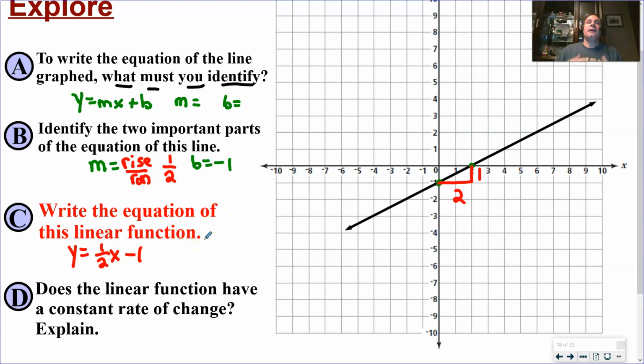Just remember, every time, don't get confused. You have an equation of a line you have to write. They give you a graph. You have to identify the slope and the y-intercept. The y-intercept is the first thing I usually identify because it's the easiest thing. You could tell that the line crosses at -1. So that's where I'm going to start. So immediately I put the b down.